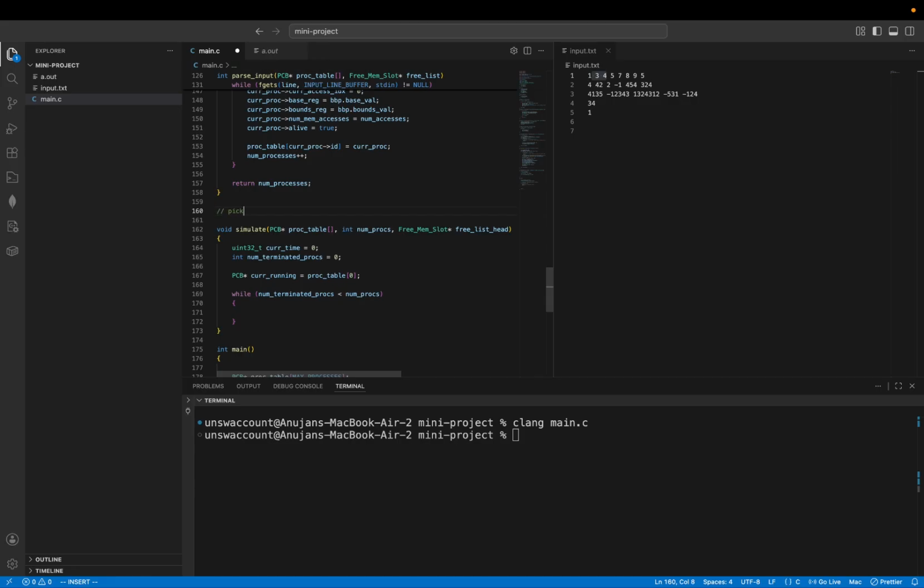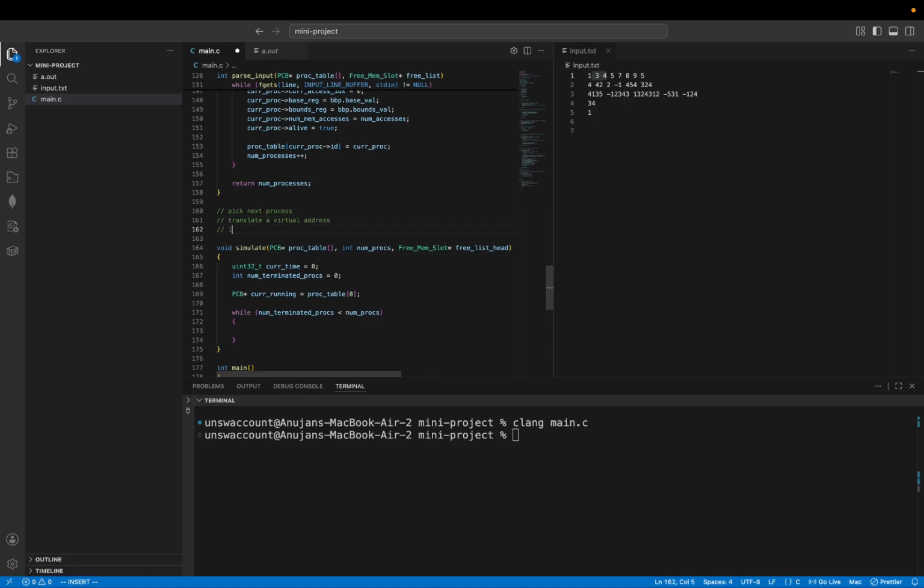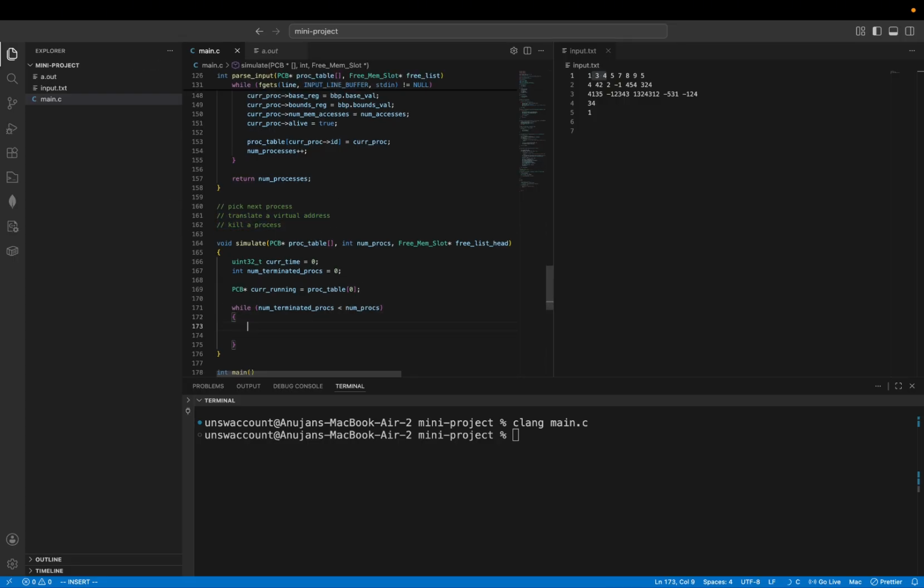I probably want functions like pick the next process, translate a virtual address. Also, you're going to want to kill a process if necessary. These are functions I'm probably going to need. None of them will be particularly efficient, but that's alright.